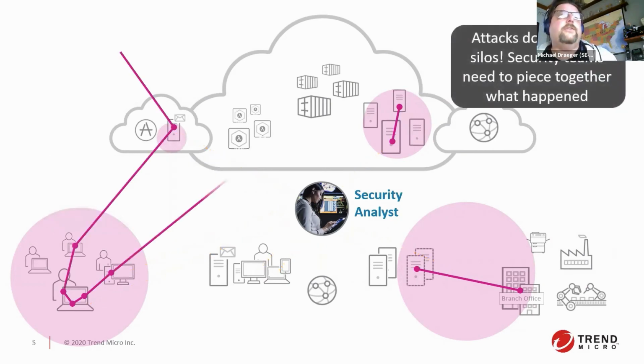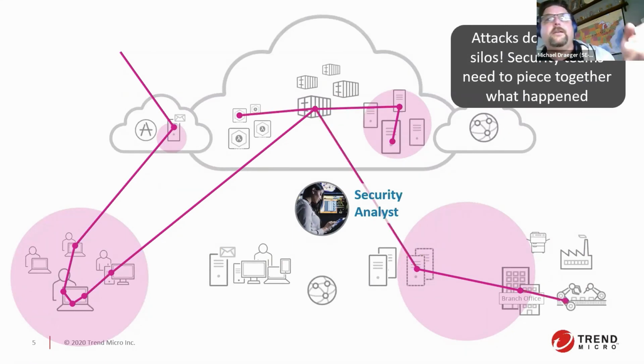We also understand that attackers don't stay in a silo. When they attack an environment, they're going to come in through the email, then start at the endpoint, and then propagate out to the network and attack your servers, or vice versa, depending upon what that attack is. So many attackers cover multiple different areas in your environment, and it's hard to piece everything together and understand what actually happened in the event.